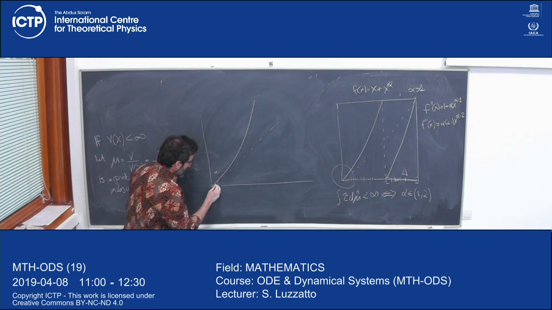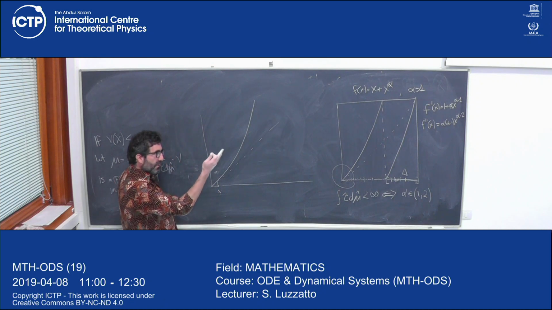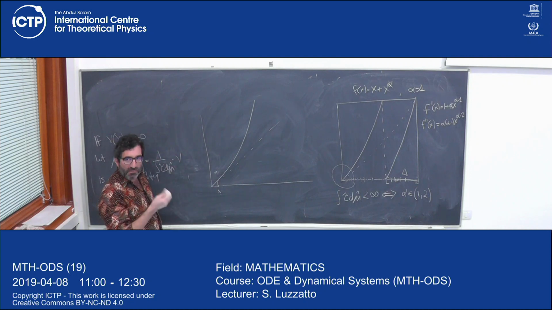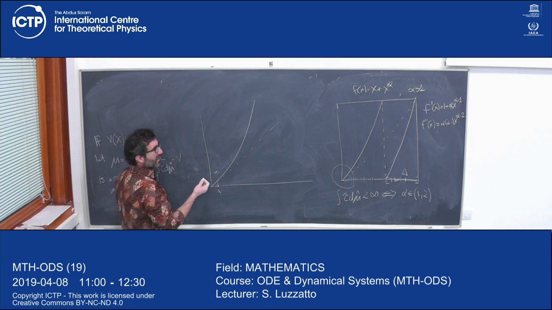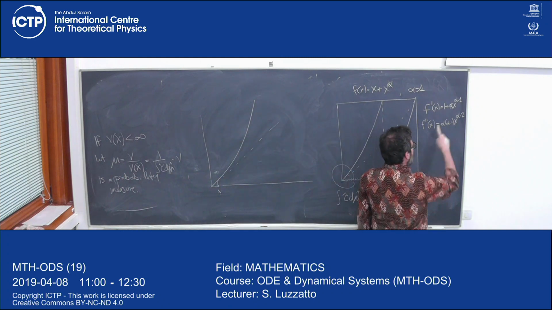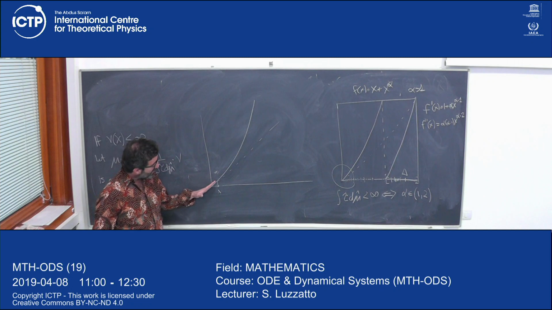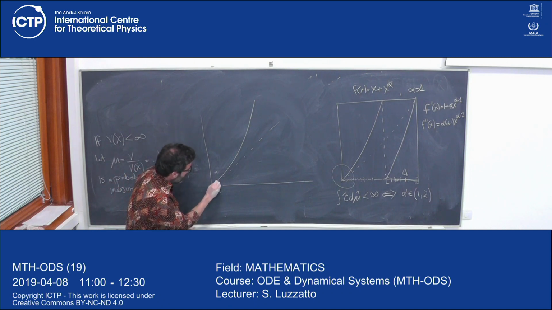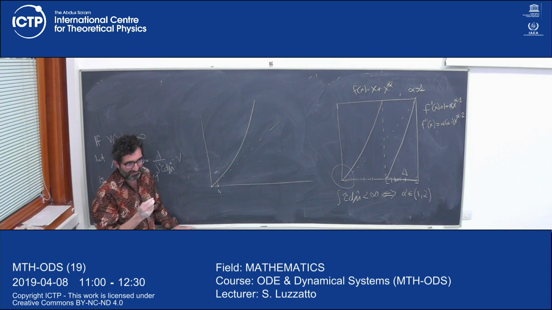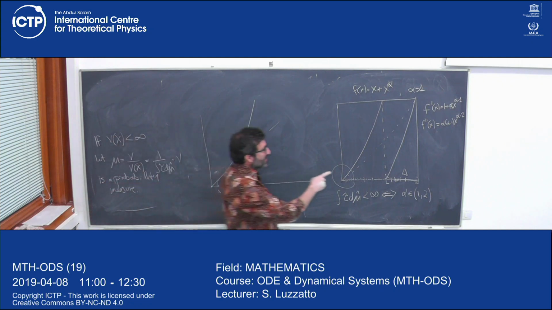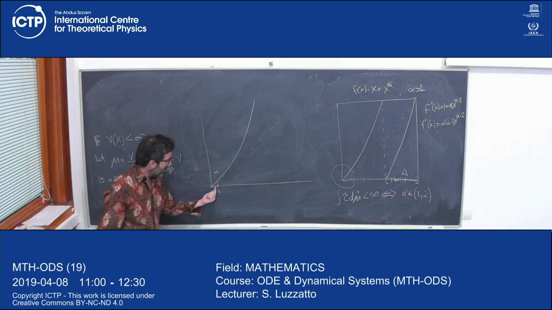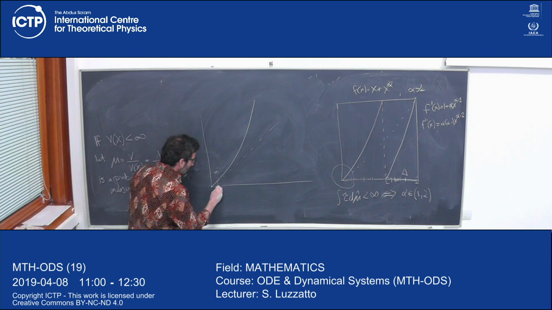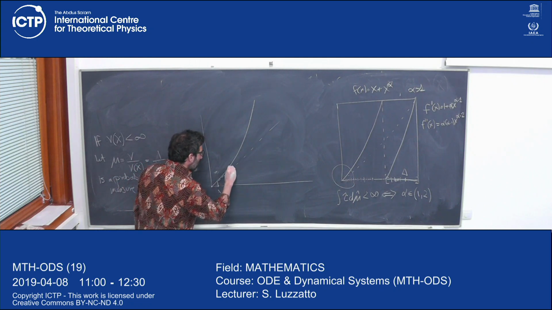And it turns out that in some sense, the value of alpha tells you how fast these points are moving away, which in the end gives you the integrability or not. When alpha is between 1 and 2, the second derivative goes to infinity, which means the first derivative is moving very fast away from 1. The derivative here is 1, the derivative nearby is bigger than 1, but how much bigger? The fact that the second derivative is infinite here means that it's very subtle and very little, but it is moving away from 1 sufficiently fast.